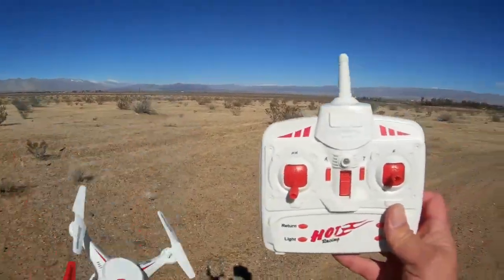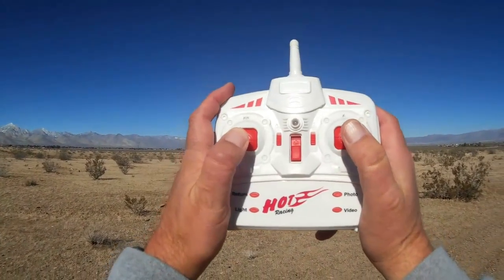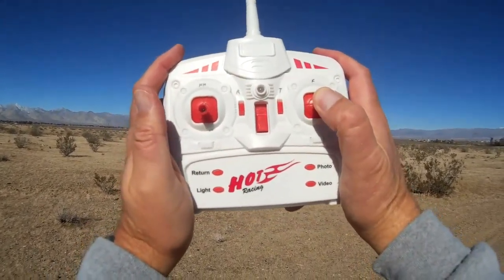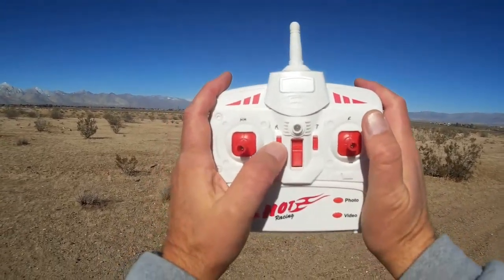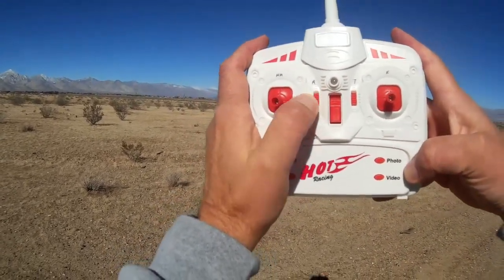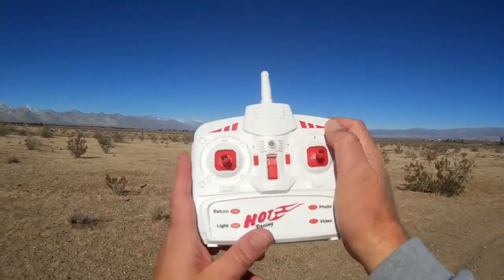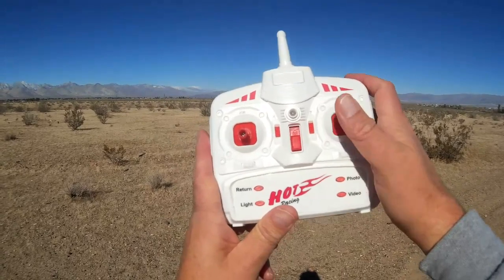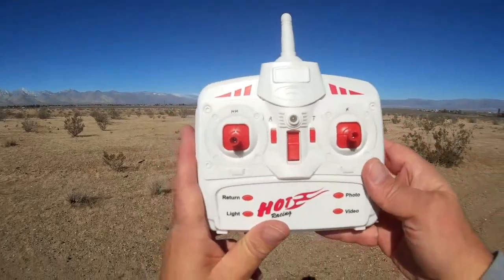Going over the abilities of this quadcopter, particularly through its transmitter, it does have headless mode, which you activate by pressing the left throttle stick in. It has flipping ability, which you activate by pressing the right pitch roll stick and then telling it which way to turn. You can change the beginner, intermediate, expert rate by pressing the throttle trim button. You activate the pitch and roll trim by pressing this button, then bumping the pitch roll stick in the direction you want to trim, repeatedly until you get it centered, and then you press the trim button again to turn off the trim control.